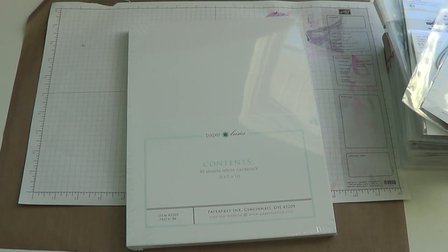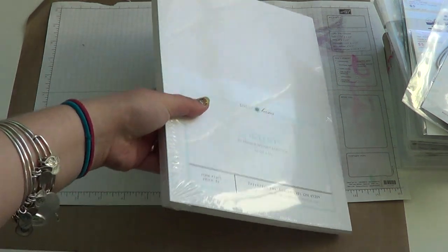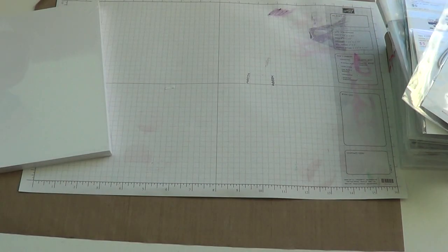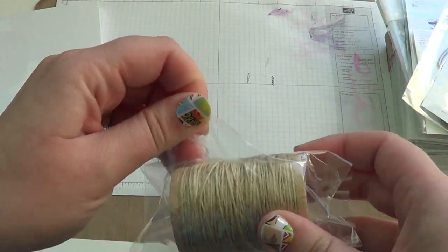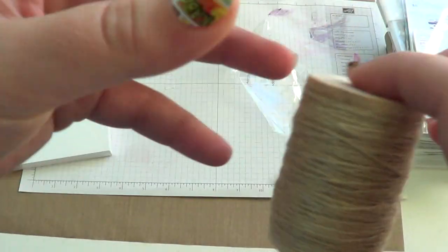I am forever constantly running out of Stamper Select White now, so I've been having to pick that up every order just about — so I got a thing of Stamper Select White. I was also out of linen thread, so I picked up the linen thread from Paper Chitney, because I like their linen thread; I like how thick it is. It just comes on the roll.